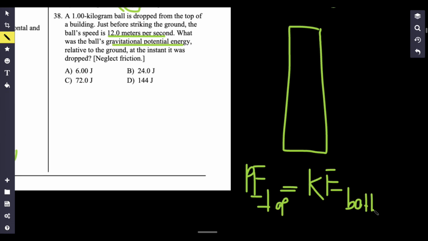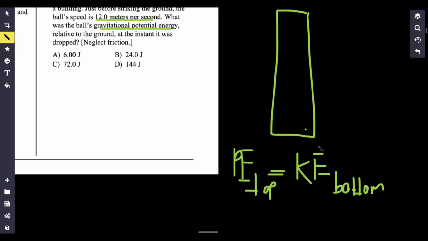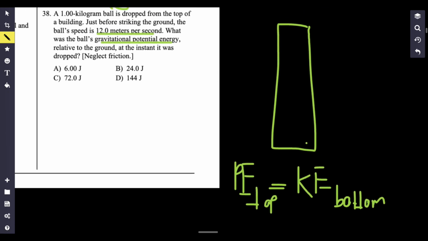Assuming that the forces are conservative, there's no air resistance and no friction of any type, so we're not losing any potential or kinetic energy. That means that if you have a ball all the way at the top, all that potential energy is going to get converted into kinetic energy, right?